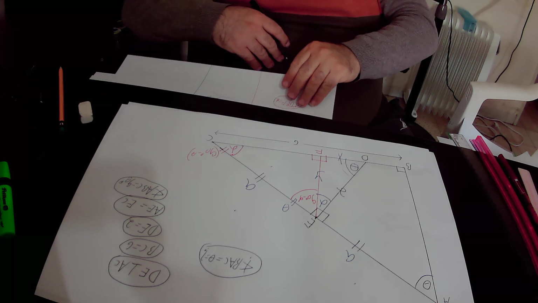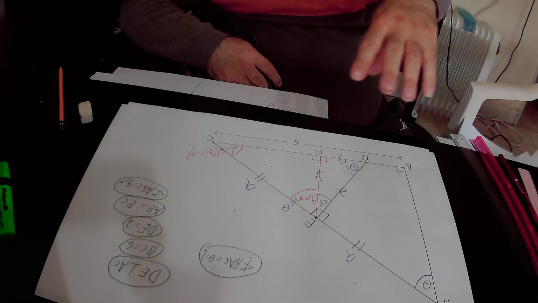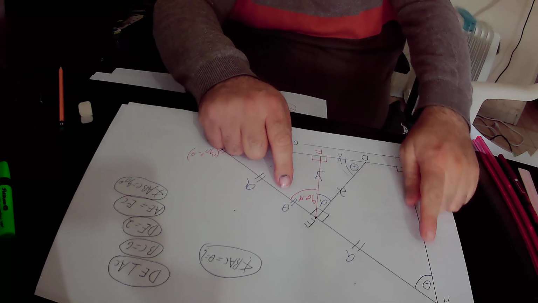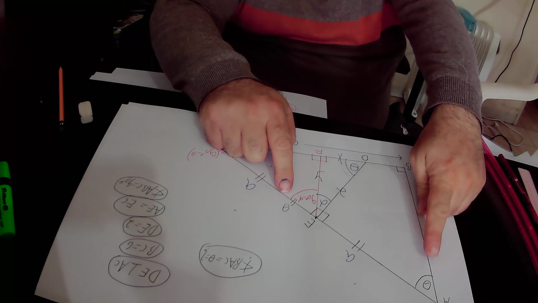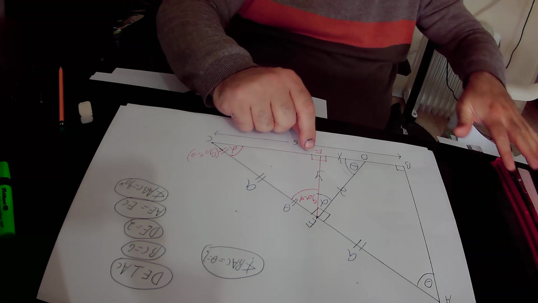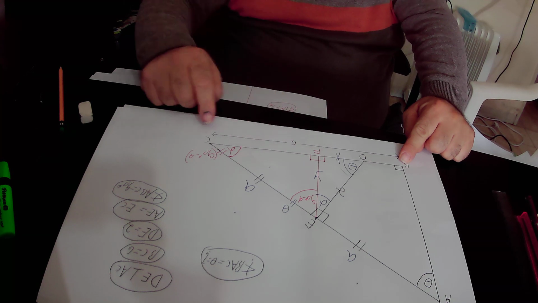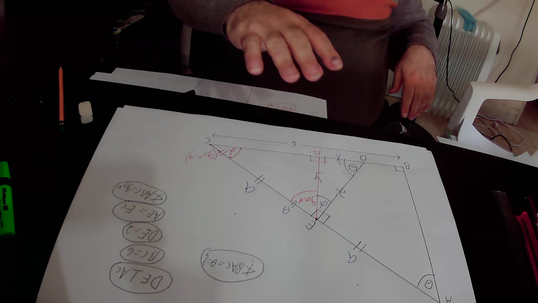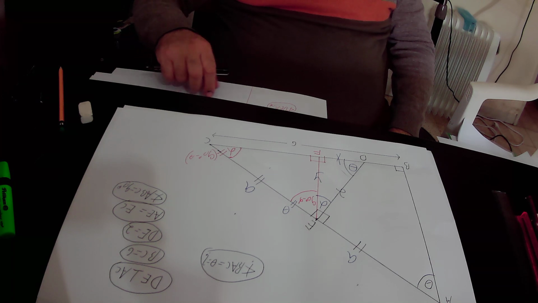So we proved that all the angles of triangle ABC, the big right triangle, are equal to the angles of triangle EFC. Why? Because those two angles are both equal to theta, therefore they are equal to each other. Those two angles are both equal to 90 degrees, therefore they are equal to each other. And this is a common angle that belongs to both triangles. Therefore, we proved that triangle ABC is similar to triangle EFC according to the angle similarity rule.